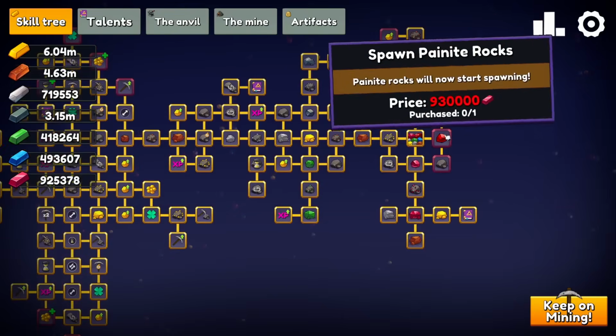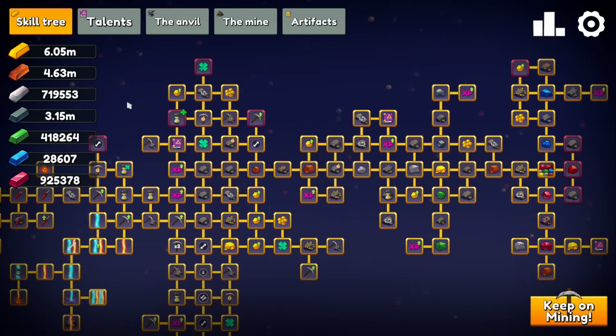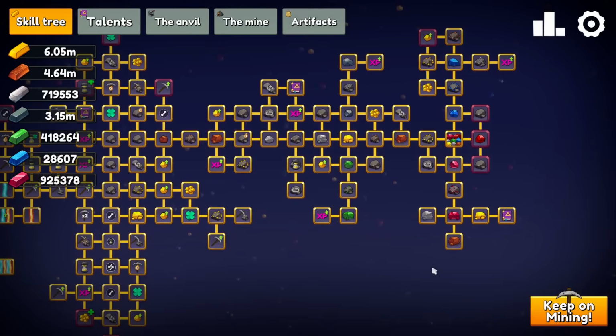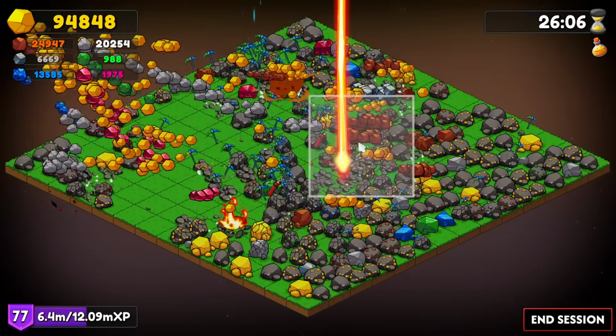Let me see. It's not quite enough. We're very close, though. Very, very close. We can buy that with our blue. It requires gold. We still don't have this capped out, so we're going to save up for that. We don't even have enough gold for the new pickaxe if we wanted, so I think we just get the new ore type first.